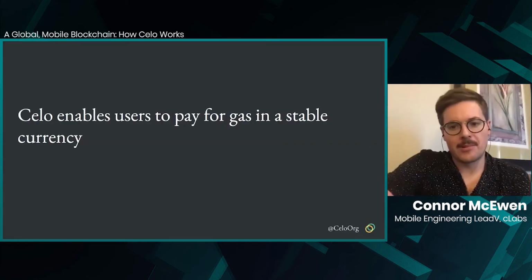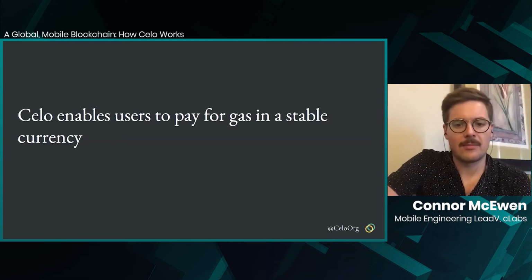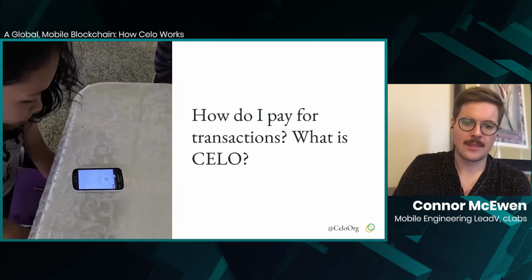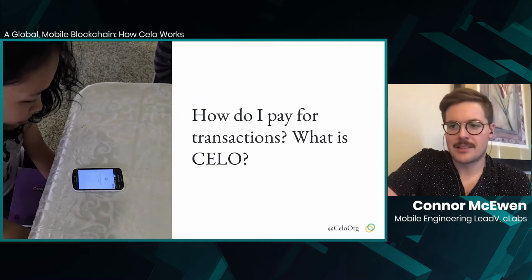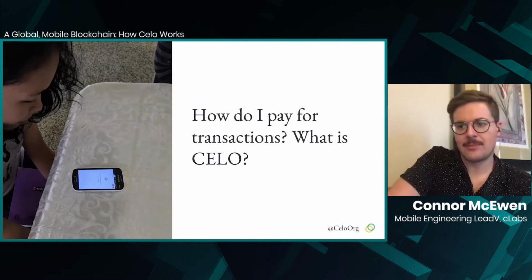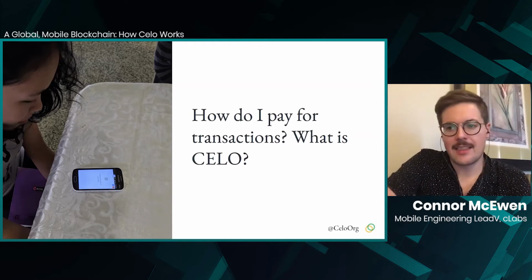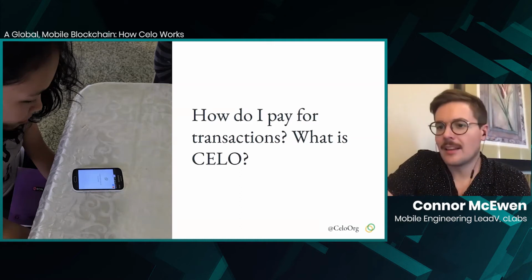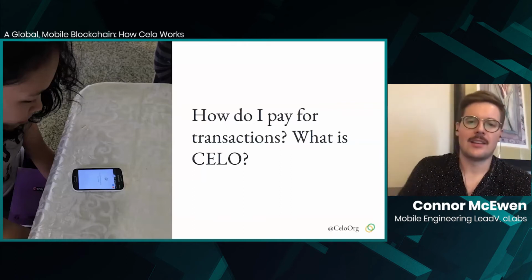The next feature of the protocol that enables mobile users, we think really well, is allowing users to pay for gas in a stable currency. As we went into the field and started doing some research, we had a lot of questions about how do I pay for transactions. We experimented with using words like security fee or different kinds of fees. And then also folks were confused about the difference between Celo Dollars and Celo, formerly known as Celo Gold. And that led us to think a little bit about how we could simplify the experience for our users.